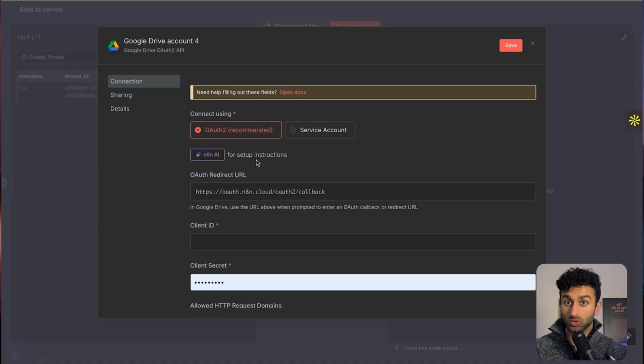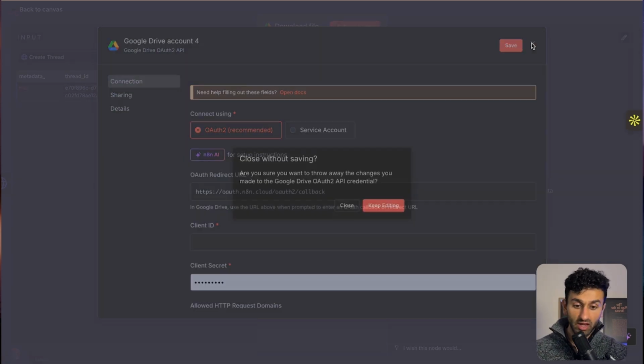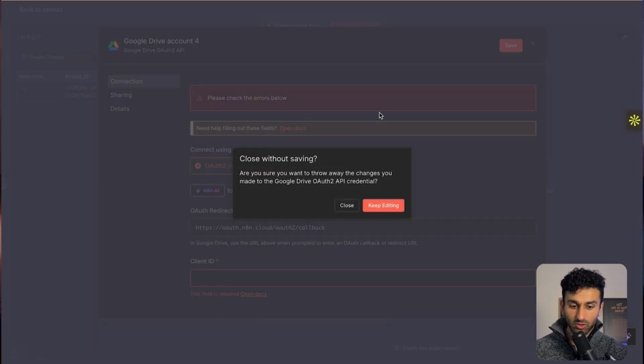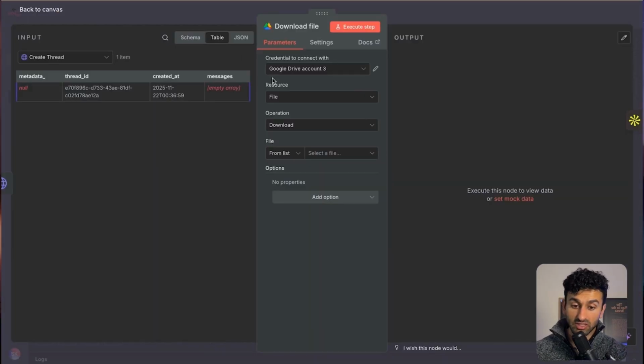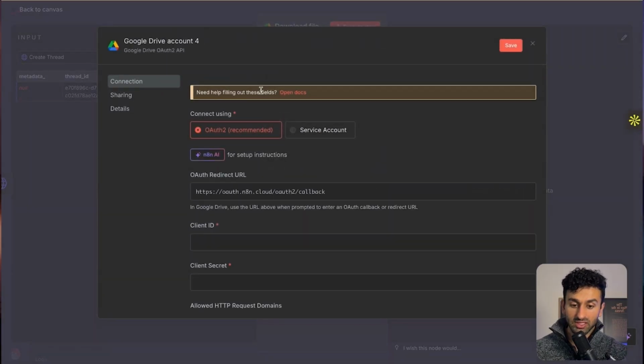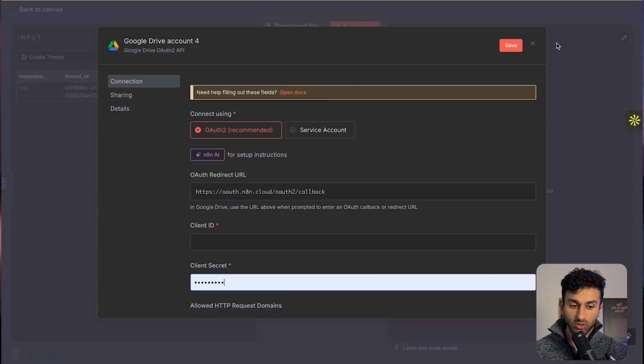And that's true for all Google services. For any Google service, you have to do this process, and you have to manually select which permissions you want to give to n8n. And that's honestly for your security purposes, so it's good that they have it the way that they do. I've already gone through these steps, and that's not the core purpose of this video, so I'll leave this out, but I would recommend you select that documentation when you want to learn about this.